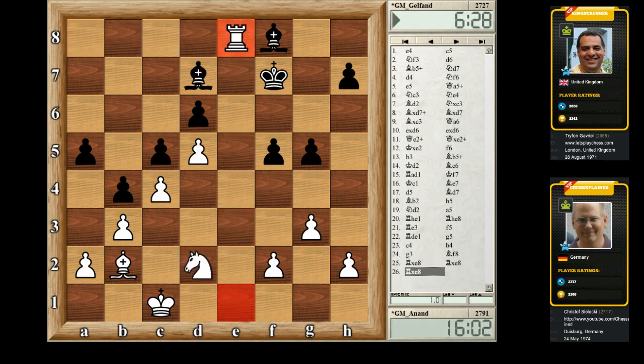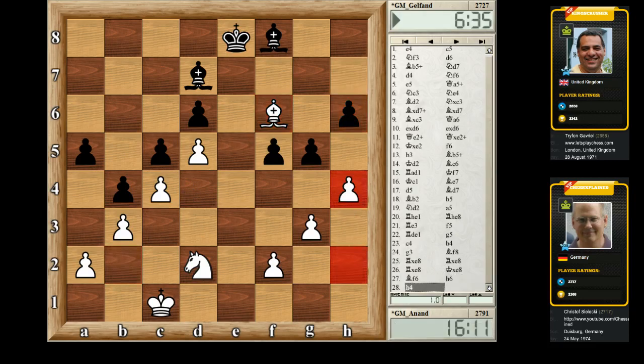Let's say takes here, and now how would you take with the king? Not sure. Let's say we take with the king. Now the question is, how should White continue here? One concrete thing is this move. Right. And let's say something like this. This looks ugly. After this, you can shake hands already.